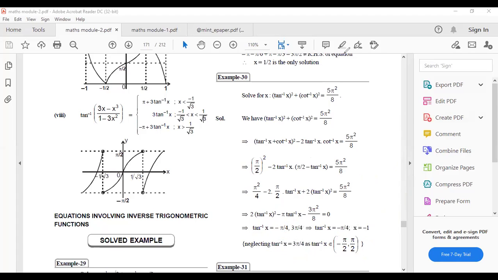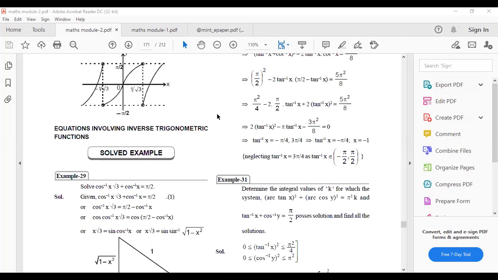Now this kind of question, the subjective question, why I do not ask you to solve this, is because in this kind of question you would be having 4 options, and simply by taking x equal to minus 1 from the options, you can check whether the equation gets satisfied or not. So this would be a simple question if it is asked in the MCQ manner. But anyways, did you get the concept?